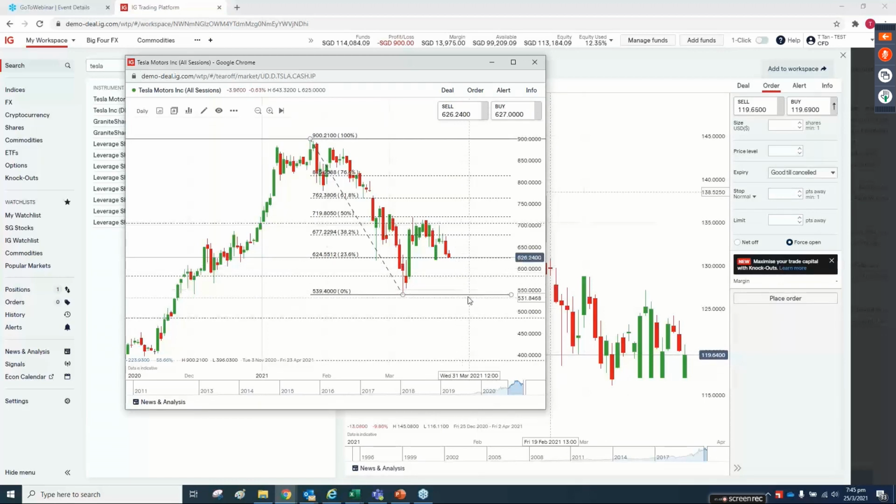But of course, if you were to break this, then potentially it can go down further. Now the thing is, for it to break this and go down further, you not only need Tesla to be bearish, you also need the whole broad markets to be bearish together with it. So if you go back to fundamental analysis and everything, you need to find some fundamental reasons to together push the markets downwards.